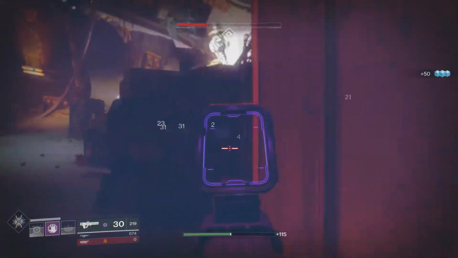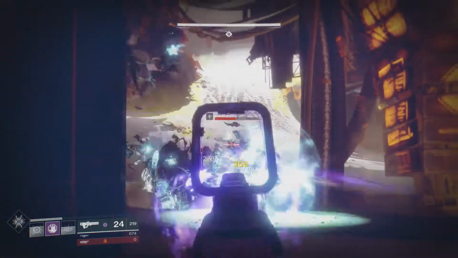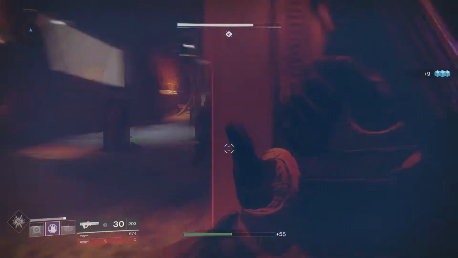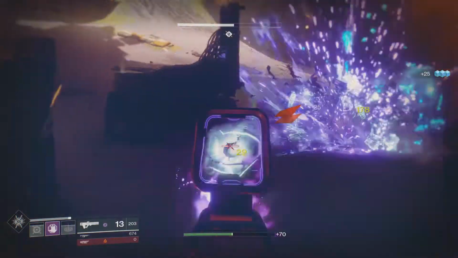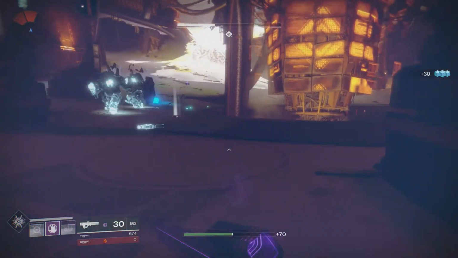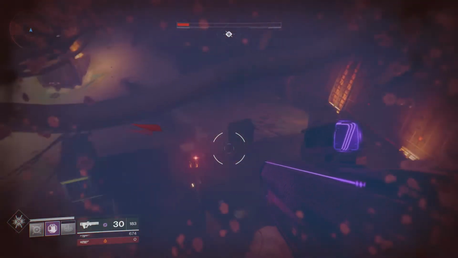Okay, everything is dying. Did I not say that Graviton Lance is amazing? Did you see all those damage numbers popping off? That was ridiculous. Oh, I love Graviton Lance. I love it so much. Okay, we need to kill you. Get out of here. Thank you. Ow. Okay, move. We're fine. I'm going to activate that. That did not activate. Why did that not activate?